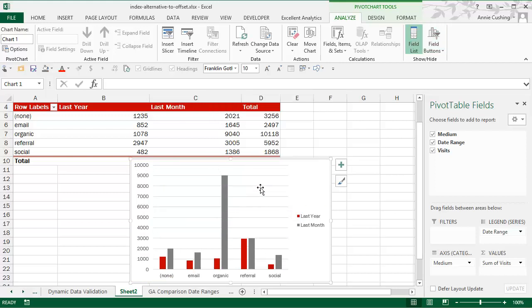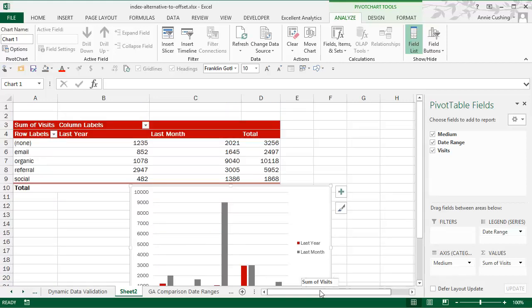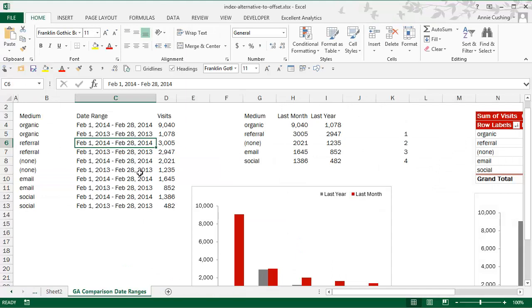Now I have last month and last year. I'll typically move this to the top. I'll get rid of the grid lines or at least reduce them in intensity. I'll thin this out, etc., etc. So you'll just want to clean this up. Again, I have other videos on how to clean up your data and make it sexy, but this is the alternative to using the index function. So there you go. Index alternatives to all of the offset functions I showed you before.